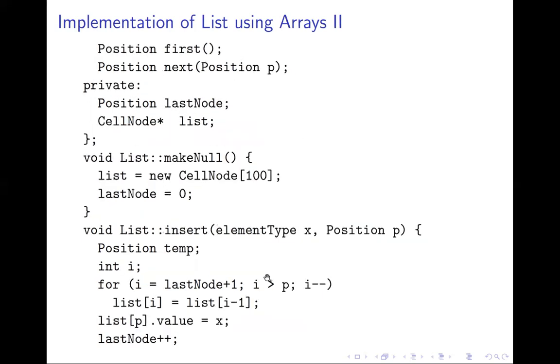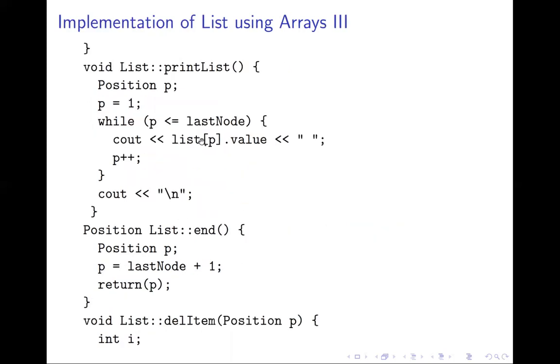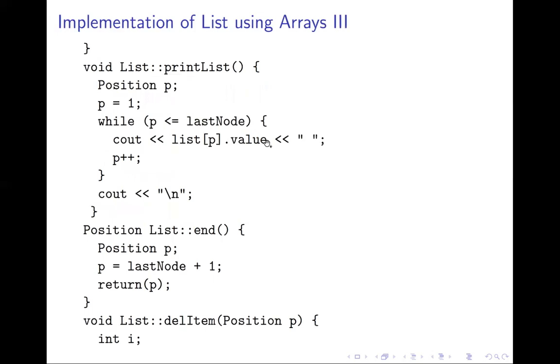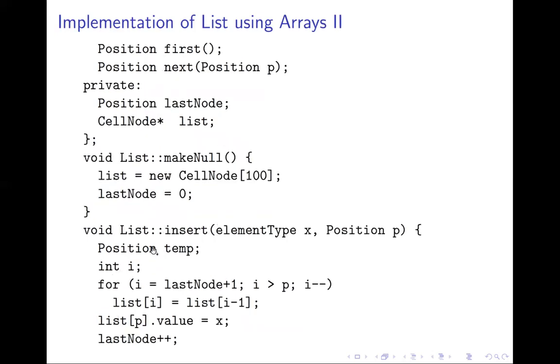And insertion, for example, what does it do? At a position P dot value, and then it updates, just like what we did in the insertion sort for that matter. That's exactly what insert is doing over here. And print list just prints the elements, the same identical interface function for both of them. End will give me the location of the last node plus 1, and delete item will simply update all the elements and then reduce the number of nodes. Similarly, insert will increase the number of nodes that are there.